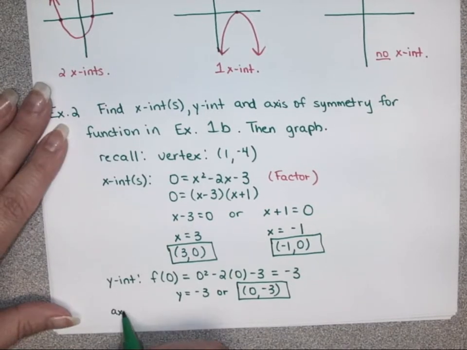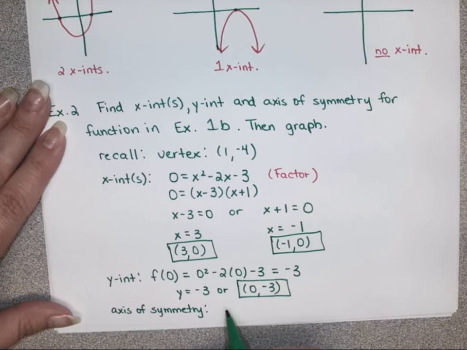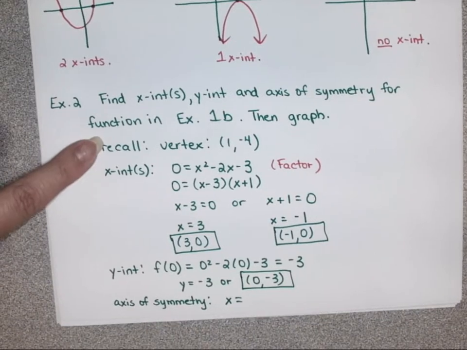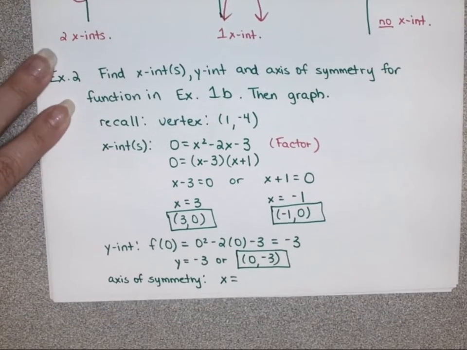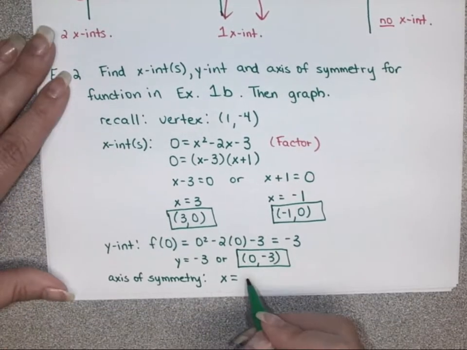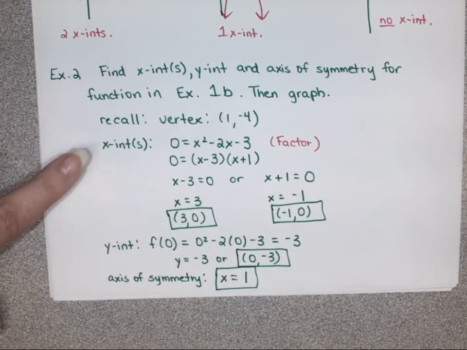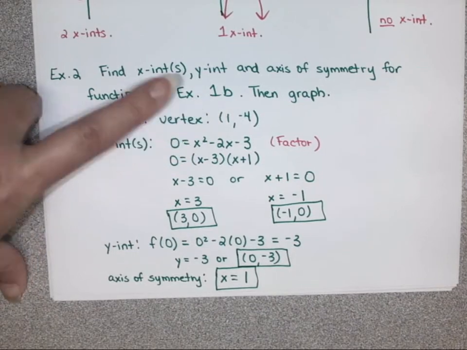And then last but not least, we just need to know what the axis of symmetry is. The axis of symmetry is just a vertical line, so it's going to be x equals something. I can start you off on the format there. It's got to be x equals something. And then you just need to look at where the vertex was, right? So notice what was the x value of the vertex we already found in the last example? It was just 1. So the axis of symmetry is simply x equals 1. You just look at whatever the vertex is and you pull that x value out and say x equals that, always.